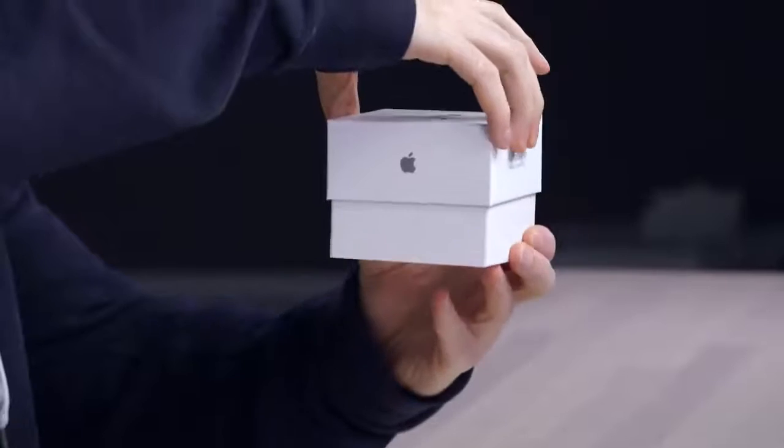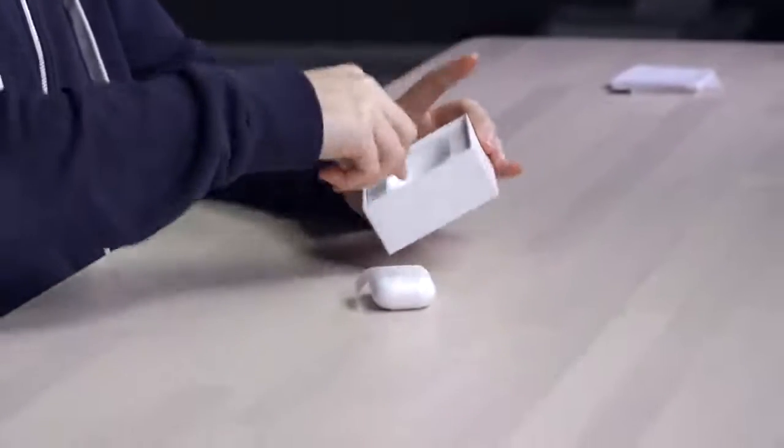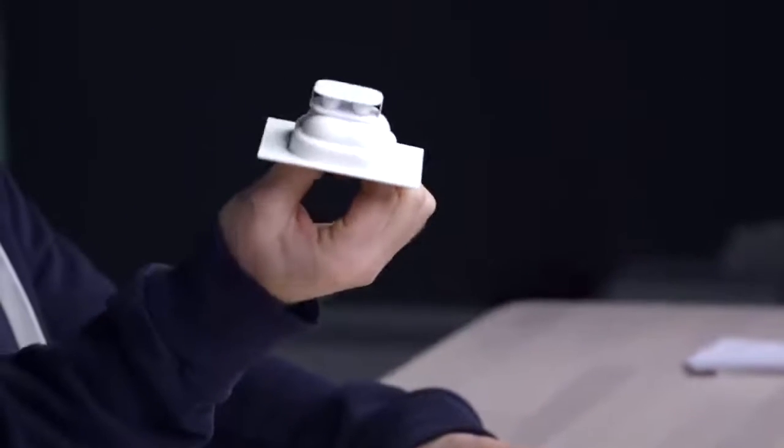Look at this frustration-free packaging. It's a two-handed pull — you come with the next hand so it can't slap on the table and send things flying. Look how simple the unboxing experience is. There's a little indicator showing your tips are in there, and you lift it — just wow. It matters because it's your initial impression of the product. How much you like it, much like another relationship in your life, depends on this initial impression. This is the handshake that you make with the product.